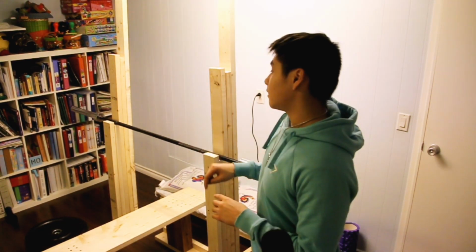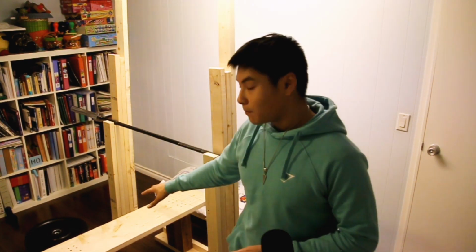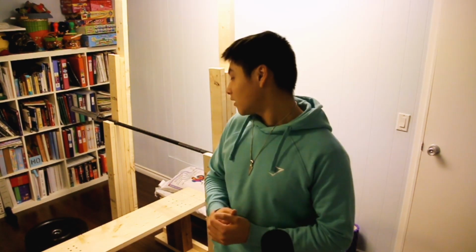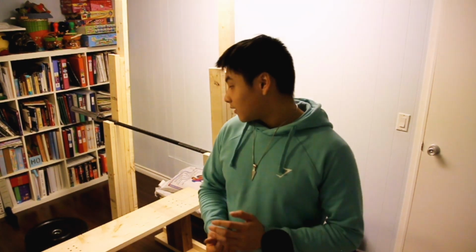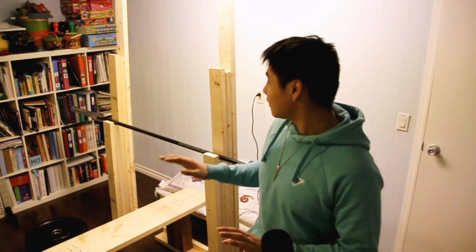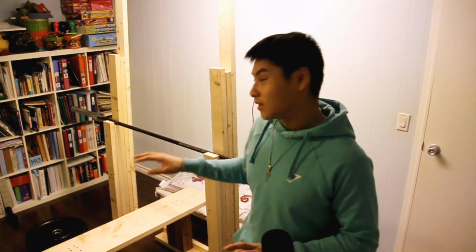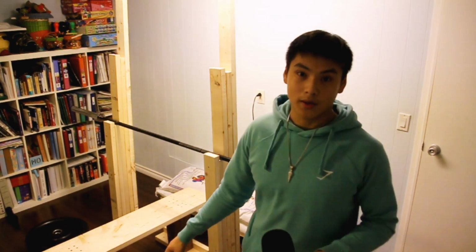So today, this is the full video and full breakdown on exactly how I built this squat rack plus bench for under 150 Canadian dollars. So this will be a quick, simple and easy project for anyone who is stuck at home without a gym, has no access to gym equipment. But quick disclaimer, this is just building the squat rack. You do need to have a barbell and or weights.